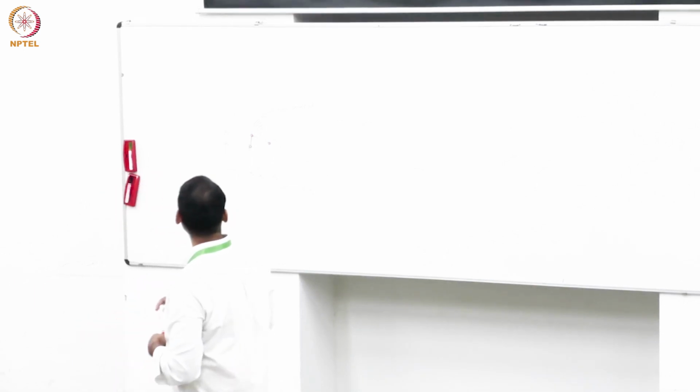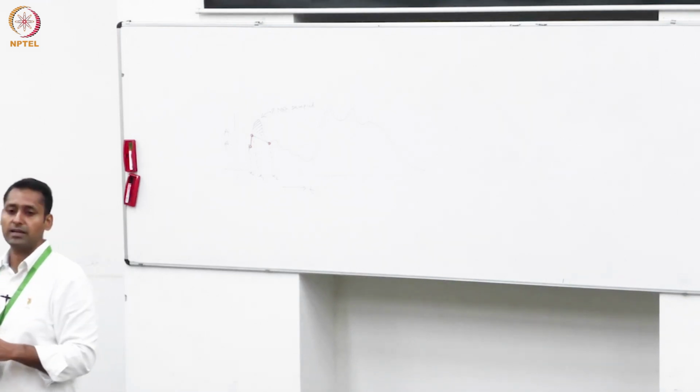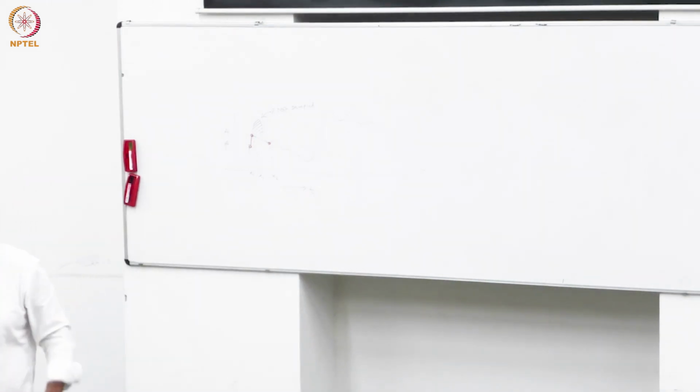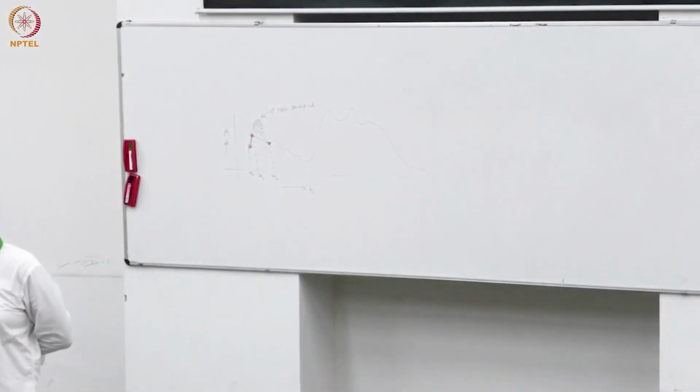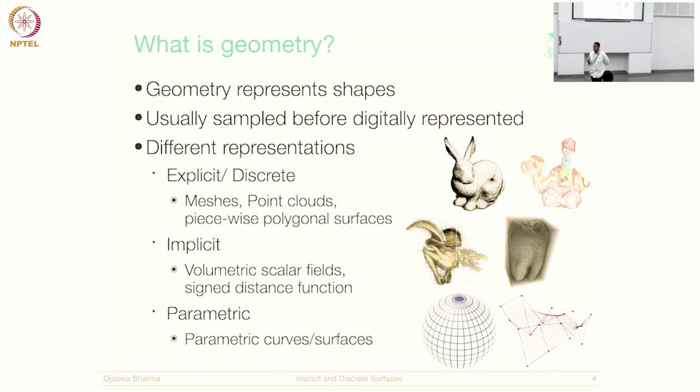So anyway, you have to sample images, you sample in pixels. Then how would you sample for shapes? How can you sample shapes? Yes, you have to take help of geometry. So there are multiple ways. That's why we have different representations. We have discrete representations or explicit representations.